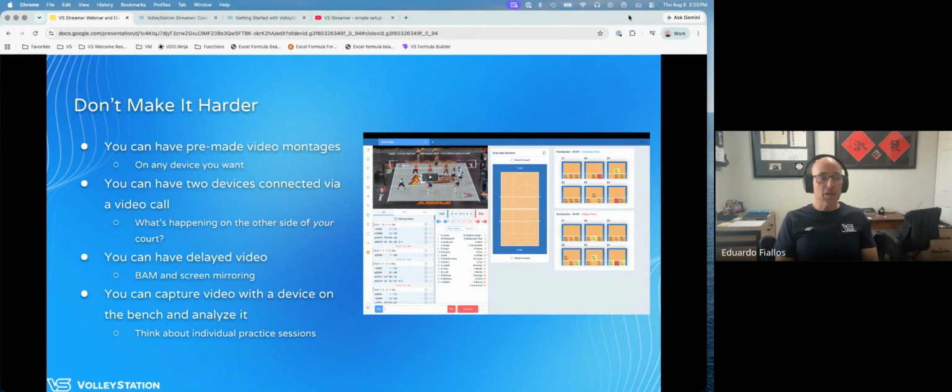You can capture video with a device on the bench and analyze it. Put an iPad on a tripod at the end of your bench. Have that running on a delay or be capturing video with that. You can use that without having to connect to anything else.